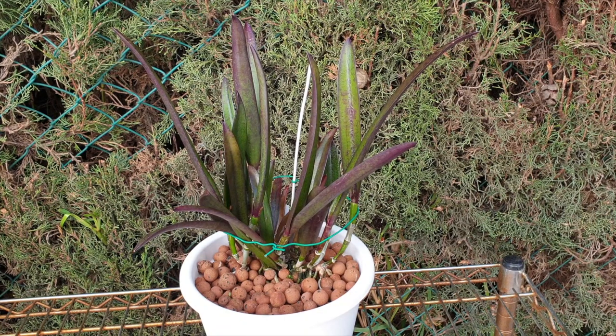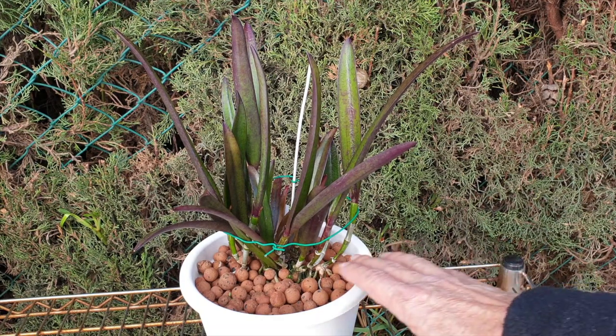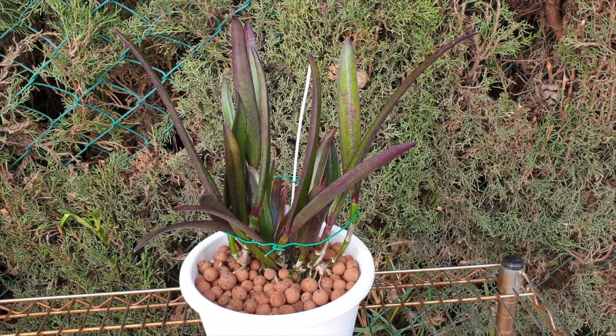And also because I have extremely low and non-existent humidity for the orchids that I grow. So having a lot of the pots next to each other in the summer and having this grow method that absorbs a lot of water and is very moisture retentive helps me a lot with my humidity requirements, the ones that nature won't give me. Basically, those are my reasons for growing in this method. It's clean, it's efficient, it works for me. I can reuse the media and I don't have to buy in a lot of stuff in order to repot.